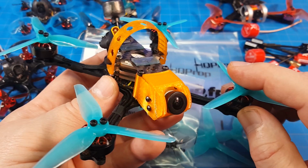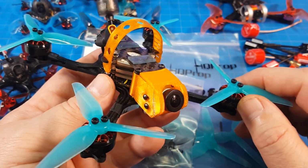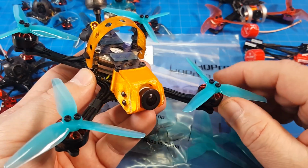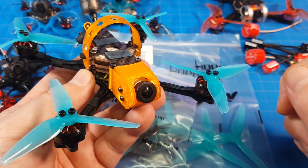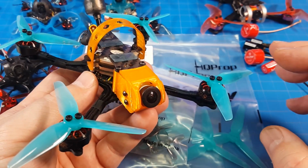As far as smoother flight goes, you'll have to be less precise on the sticks. Maybe that's a bad way of saying it. It's going to be more forgiving on the sticks. Like if you come in from a dive and then you want to catch it real low to the ground and just start to cruise across the ground, I've noticed that you can really get on the throttle that last little bit, and then you can back it off real quick, and I don't get the same sort of response when I go to a higher pitch prop.